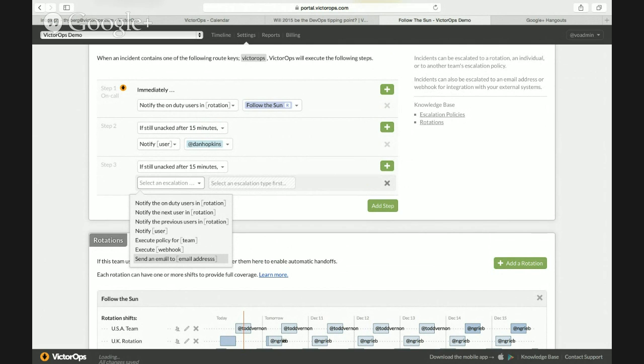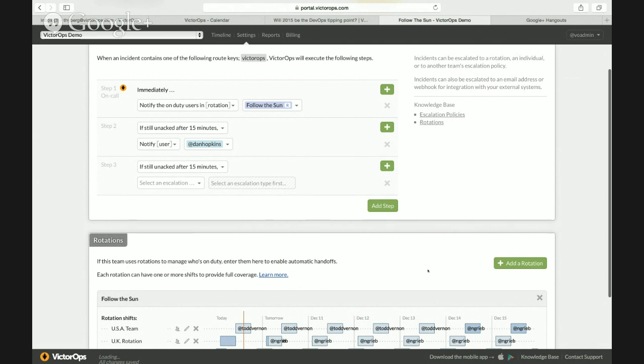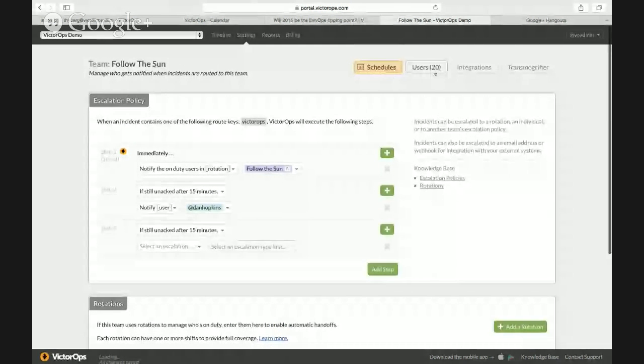These are both great options for anyone that would be outside of your organization. Someone, maybe a manager or an executive level person, who you wouldn't want to actually have access to the VictorOps platform, acknowledging or doing anything like that, but they would want to know if after a certain amount of time things aren't getting taken care of, so they can get in touch with the right people. The webhook also has a significant amount of information in the payload, so that you would potentially be able to take action on something on your end, or just send it off to a different system if need be. So from here, we'll jump into the users.